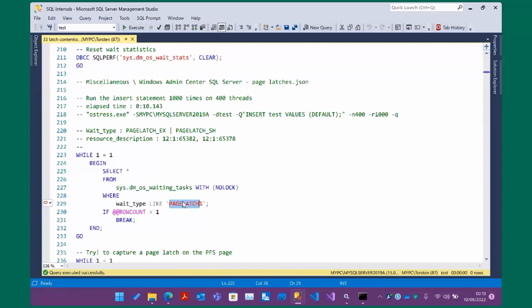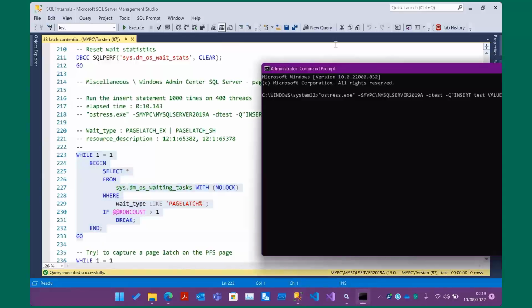That means there is a block on the data page and not on the PFS page anymore. It is not really something which I can capture. I cannot guarantee this.